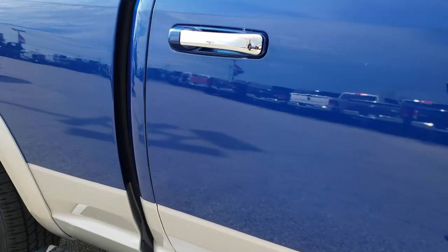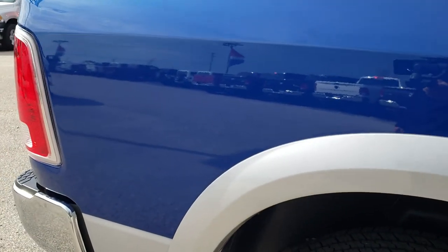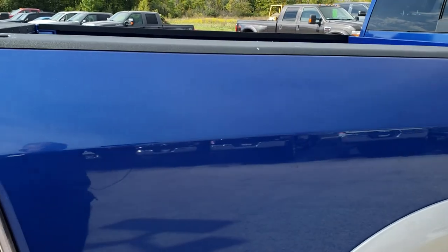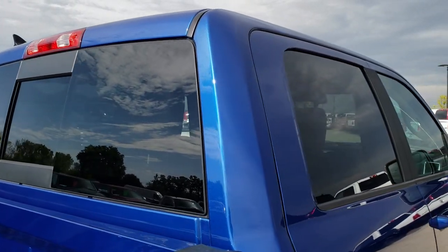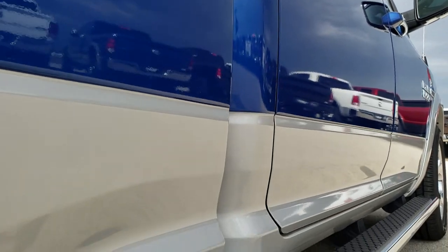As you go down this side of the truck you can see just how perfect that paint is — how clean the body is, no dents, no dings. We take these HD videos so if you are far away or just cannot make the trip down but you're still interested in purchasing, you can still see and hear the vehicle and have confidence before you even get here. We sell a lot of these trucks out of state, so you can have the confidence that you're dealing with the right people and the right truck.